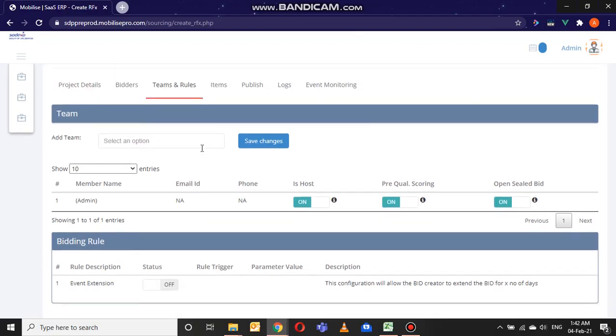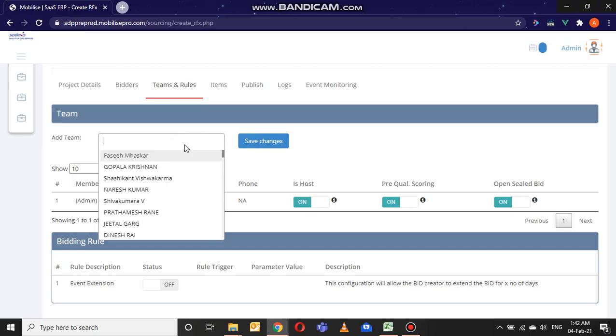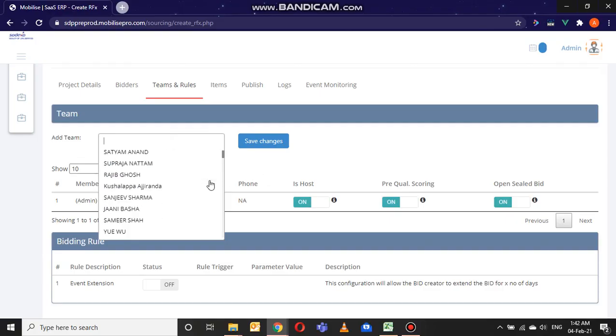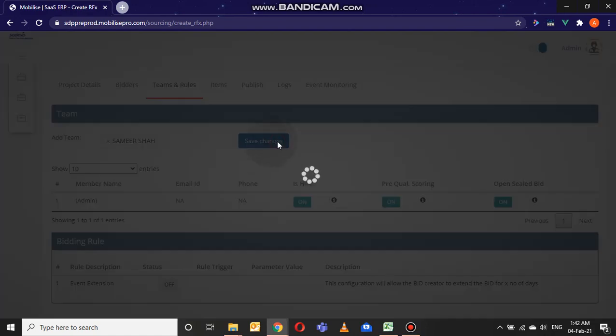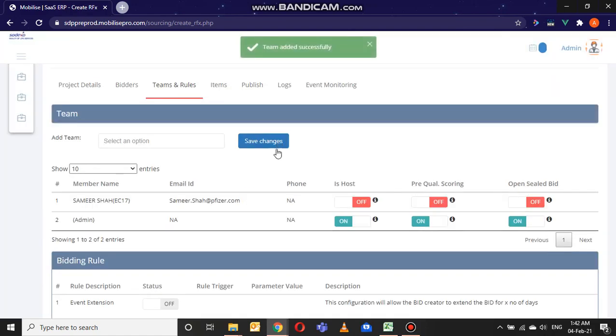Once we are done adding all the vendors, we go to the teams and rules section. Here we can add a team and set some rules for this event. A team is basically a team of people who would be monitoring this entire event. I could select a person from this team and click on save. I can always have this person in my team, and grant him rights.